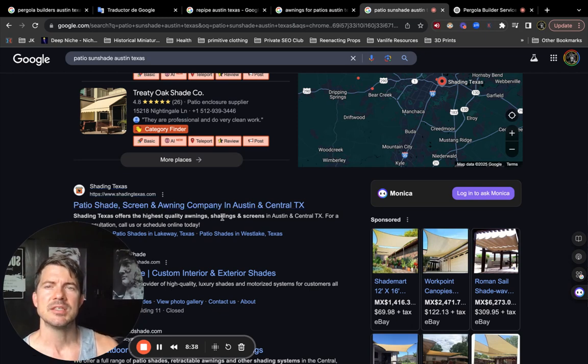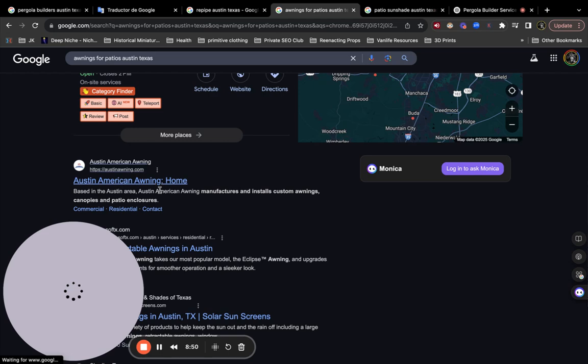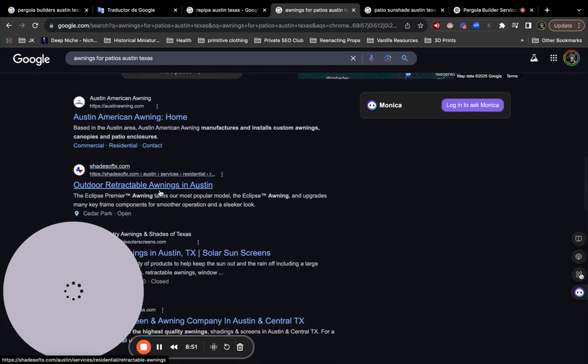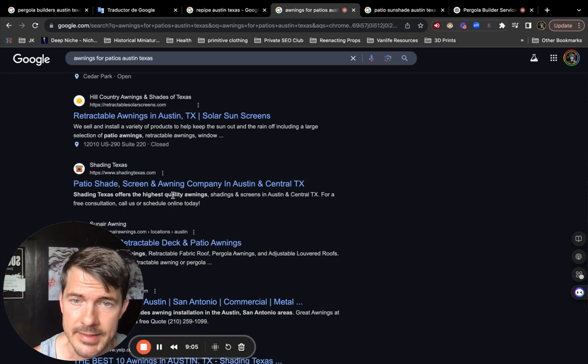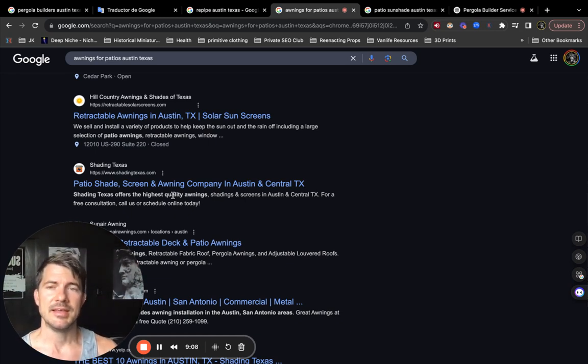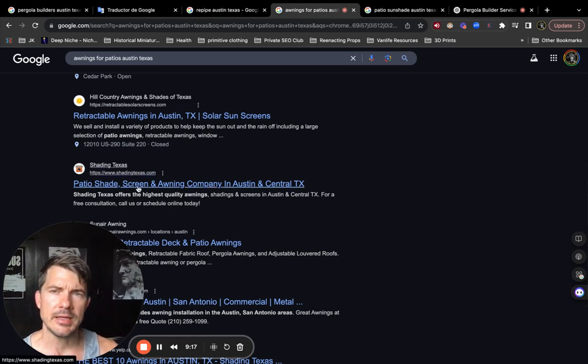That's his homepage. So that tells you the main keywords that he's actually going for: patio, shade, screen, and awning. So he's ranked first on both. Oh, he's not here for awnings for patios, but he's on the first page still. He's in fourth. And in Google Maps, he's the top on both, which is hugely valuable. This guy is raking in the leads right now. He is just rolling in sales and potential customers. He's just raking it in. So, patio, shade, screen, and awning company.